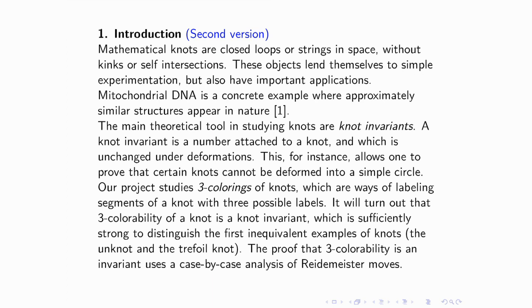I don't think that happens here, though. He says "3 colorings of knots." If there were just a period here, then I would object to that. But he says it's ways of labeling segments with 3 possible labels, and so that's sort of explained. And that doesn't preclude you from formally defining it. Well, also, what the constraints are on this is actually very important to any idea of 3 colorings.